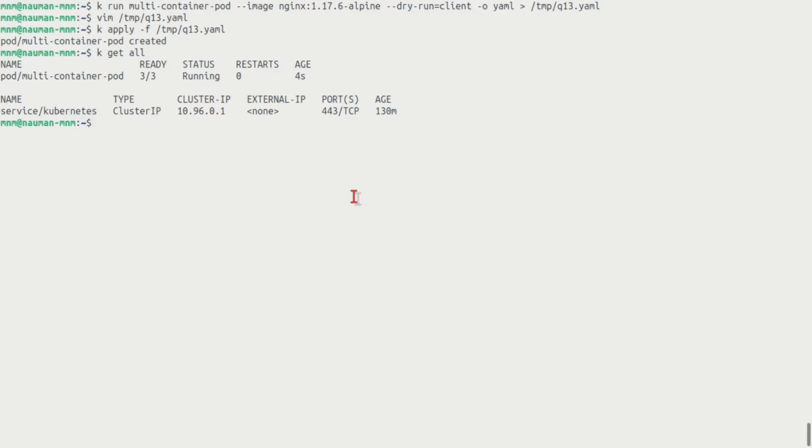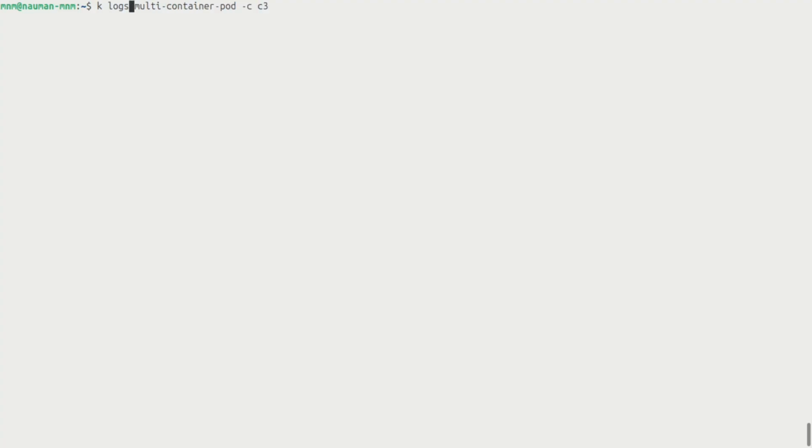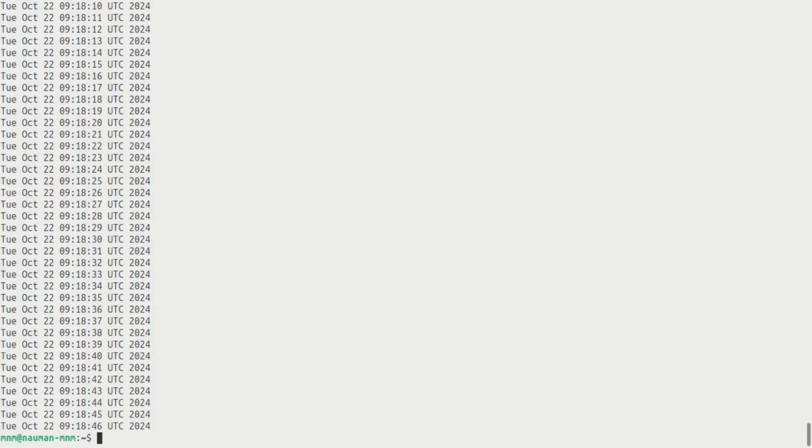Let's check the logs with kubectl logs multi-container-pod -c c3, and yes, it is giving us the date every second.